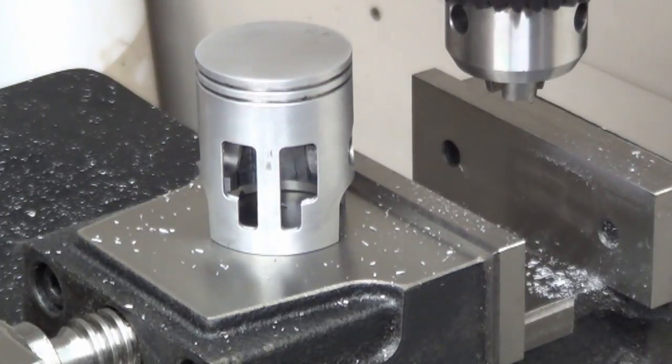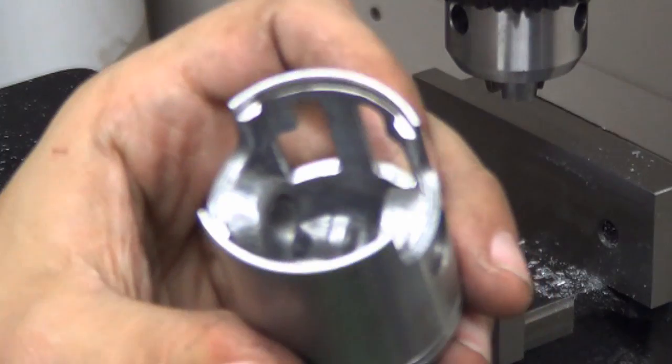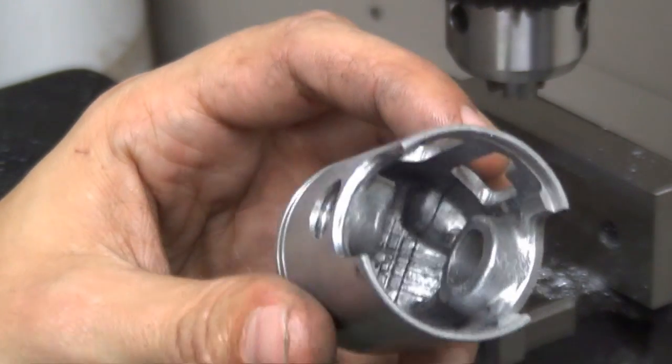See if this really detrimentally affects the strength of the piston temperature and if he can run full stop. What he's thinking about doing is, if this works, to possibly do the other side, maybe a different configuration. But literally he's just trying to see how much we can hog out. That's as much as he wanted to hog out. Like I said, the other side's quite simple. See, the inside has missed all the bosses, etc.